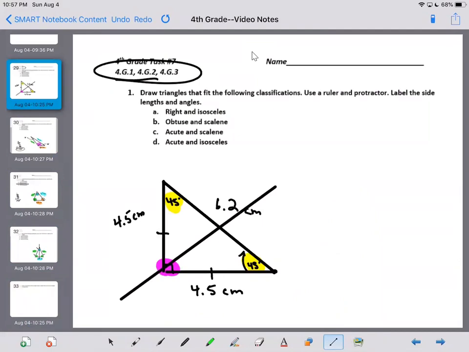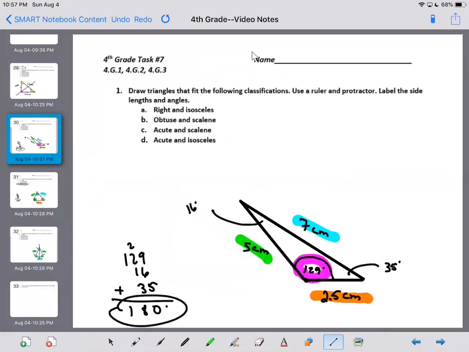So remember that some triangles do not have lines of symmetry. And it's probably because, as you see, their sides are different, their lengths are different. And if the sides are different, then there's no way to be able to match up those sides when you try to draw the symmetry line. There's no way to fold it and it be identical.